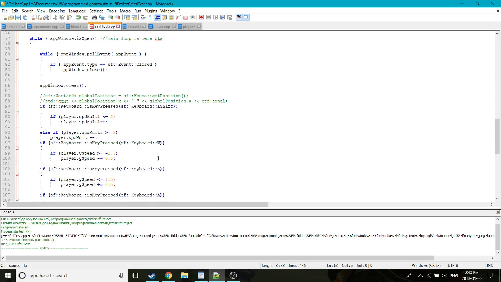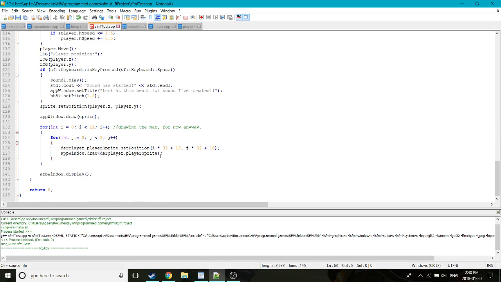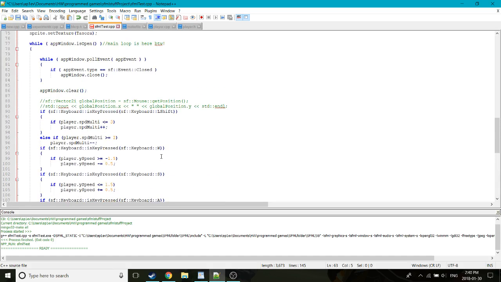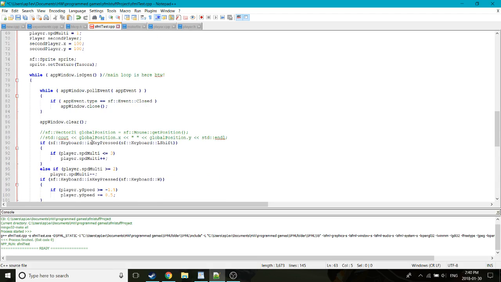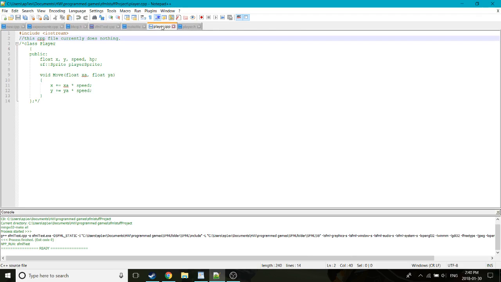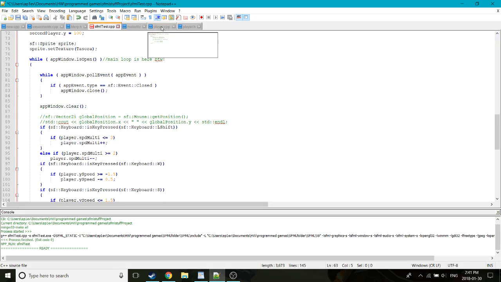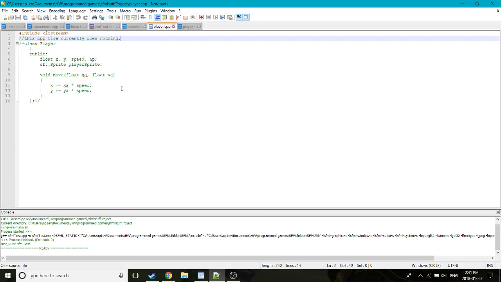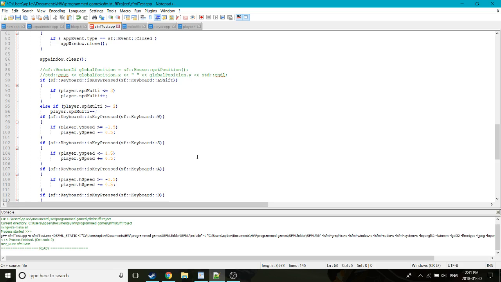I keep a lot of things like that just there in case I forget how to do something later. Like this little file here is entirely unused, so I've commented everything out and said that this file currently does nothing, but I keep it here just in case I need it. Yeah.